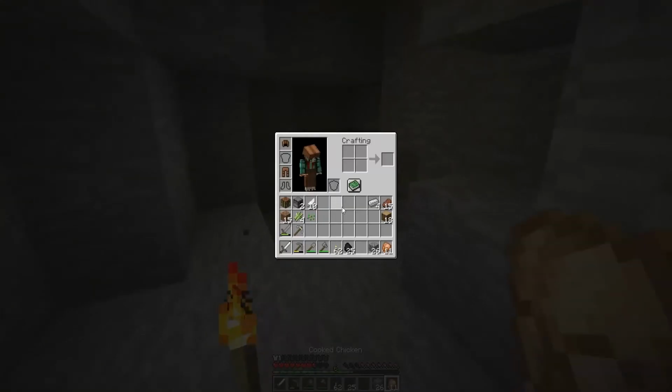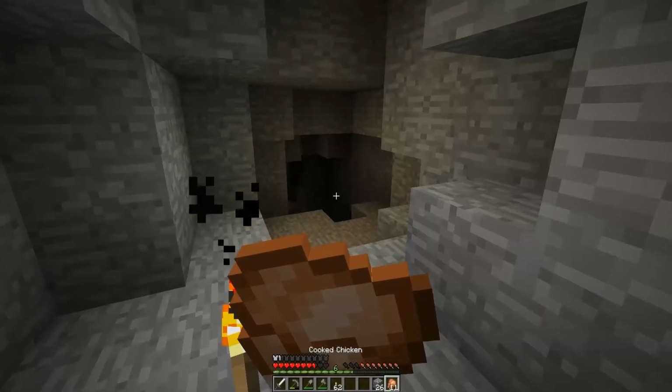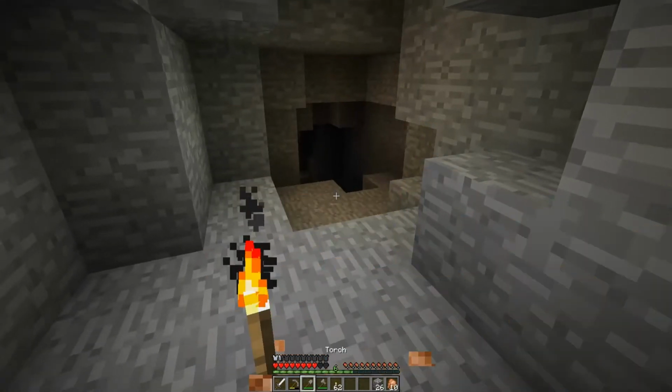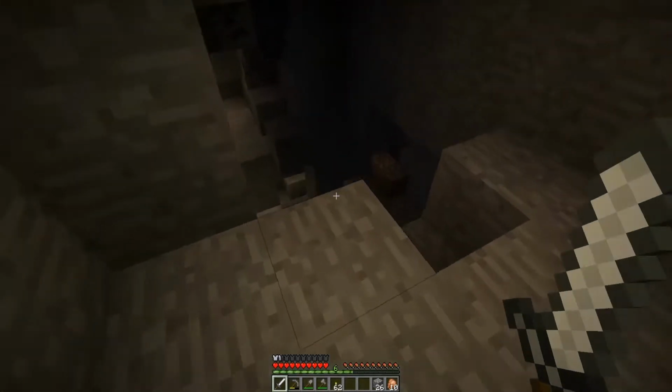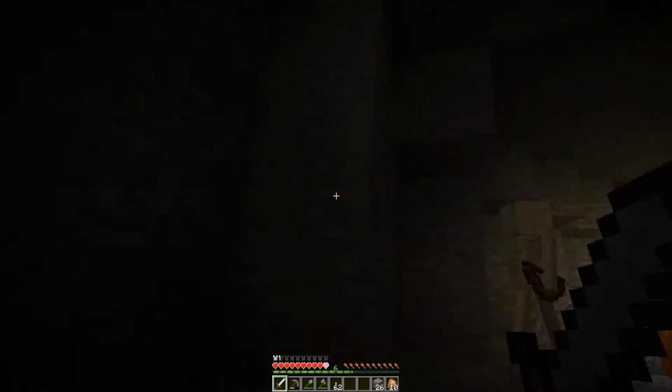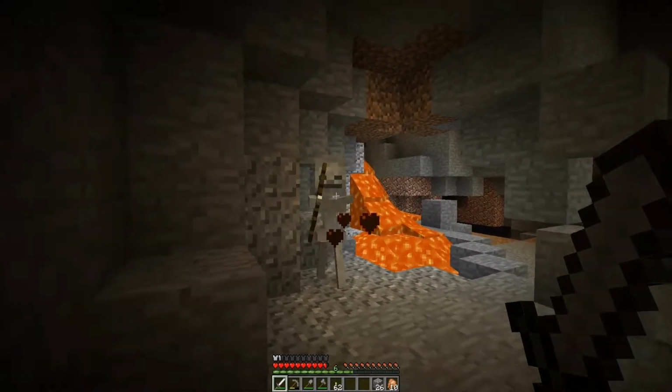So now that we're, I guess, ready, we're gonna have a little munch of food, because before going into a fight, you want to make sure you always have full health, just in case anything bad happens. And we're just gonna kind of hop down here and try and deal with it.